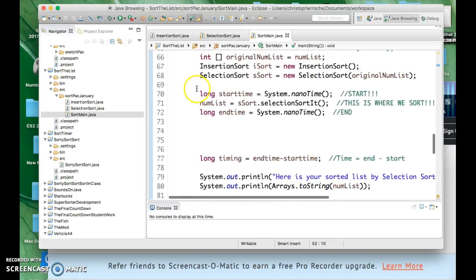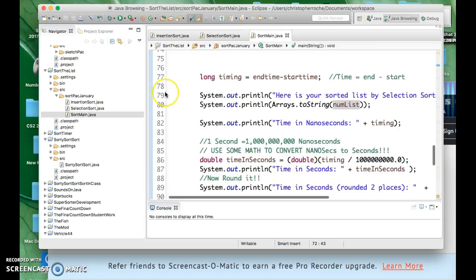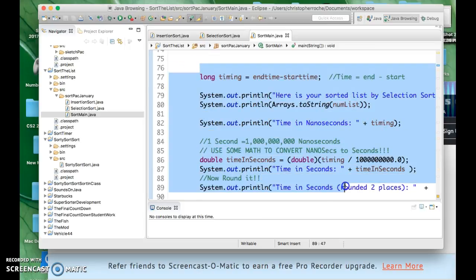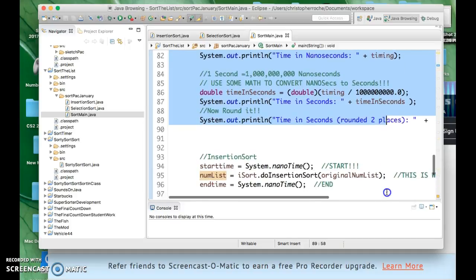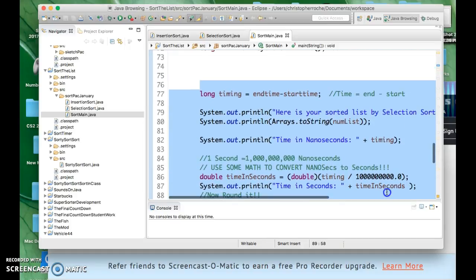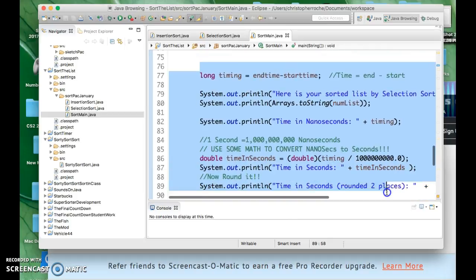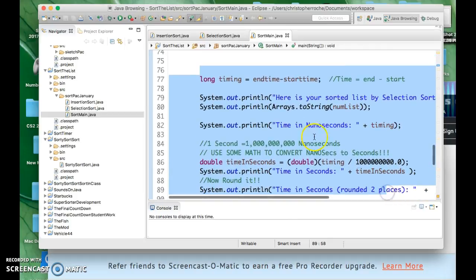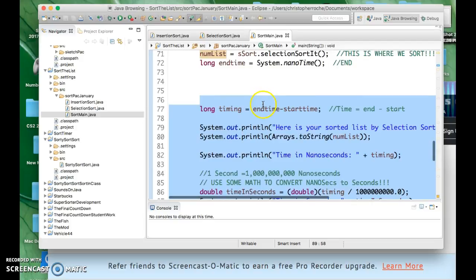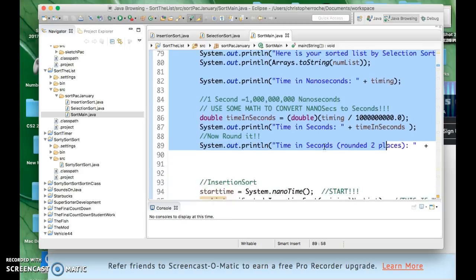Because what we do is we set up a long, we run the sorting routine, we get the sorted list back, and then we stop the timing. And then after that, we do the exact same thing every time. See this? We do all this stuff, and this is a lot of code. So one way to do this is that we could replace this with a routine. There's an end time and a start time, and if it knew that it was a selection sort right there, the rest of this is all the same.